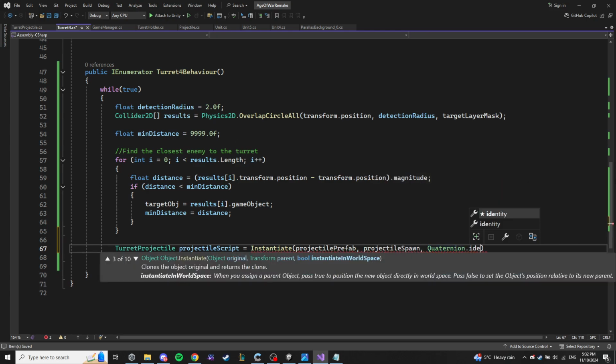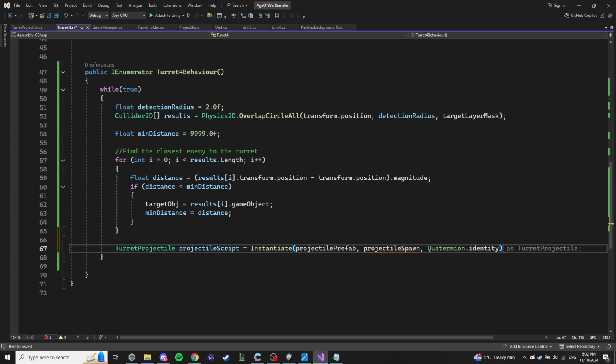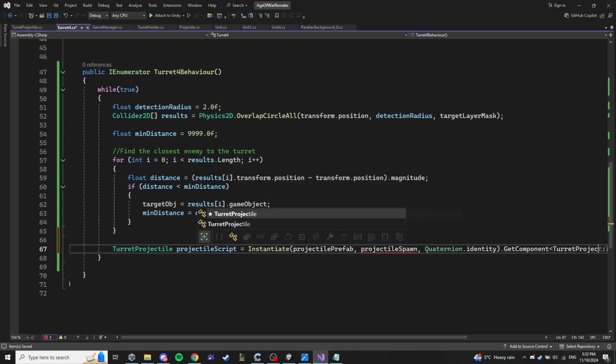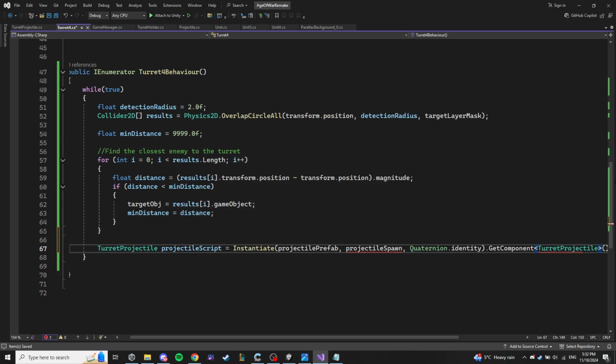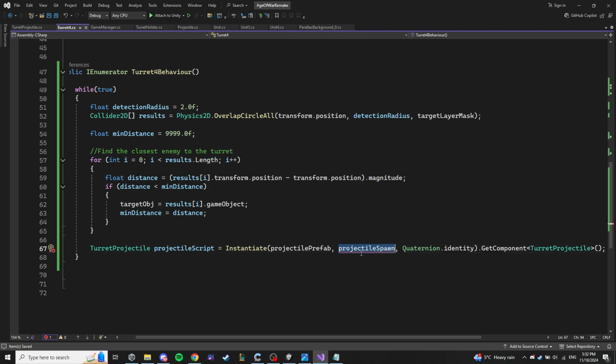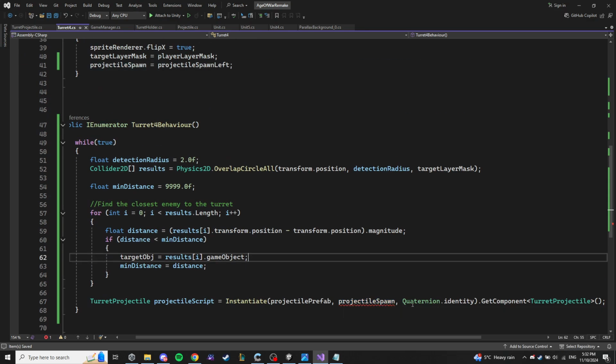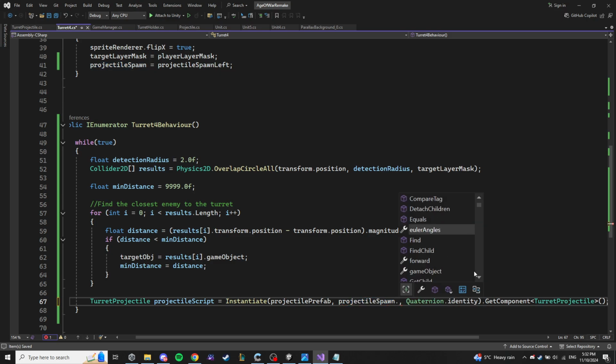We know no rotation, and then we get a component which is turret projectile, and this does not work for some reason. Let's see what. Yes, this is a transform, so that position.